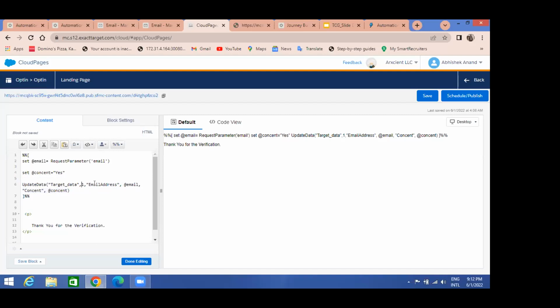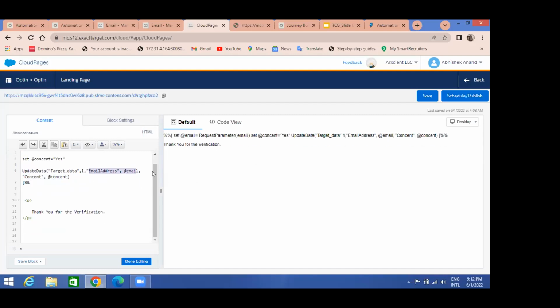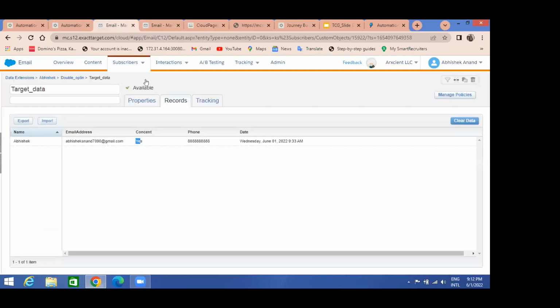Since I have used one, it will update the consent based on the email address in the data extension. So this is how it works, and this is all about it.